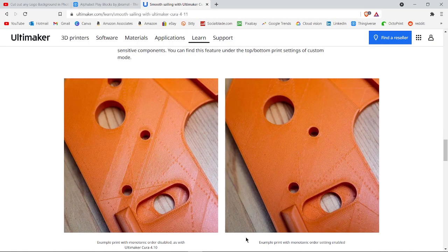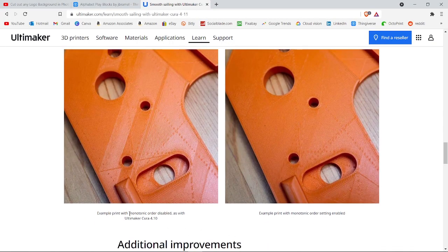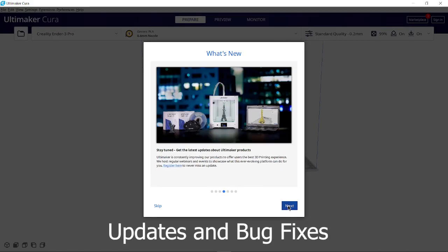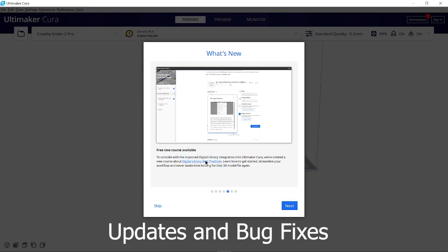So as we're upgrading Cura to 4.11, I'm not sure. It does promise smoother prints without ironing, so I want to give it a go and see if it actually works. The big update in 4.11 promises smoother prints without ironing, and it enables a setting called monotonic. I have no idea what it does or how it does it, but we're going to test it out today.